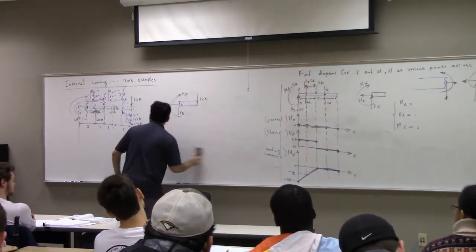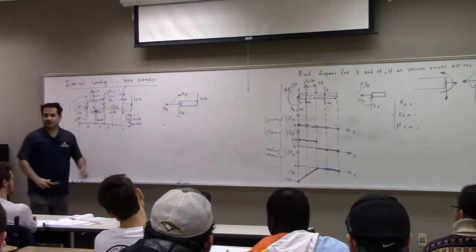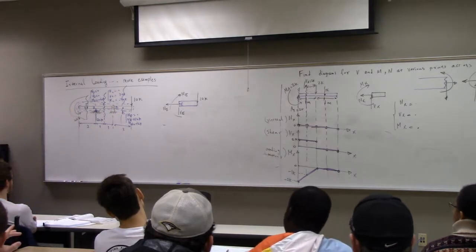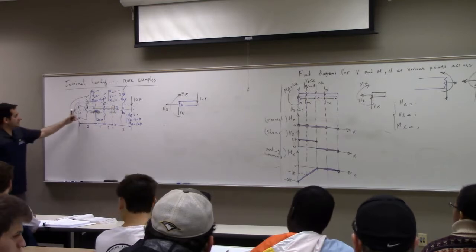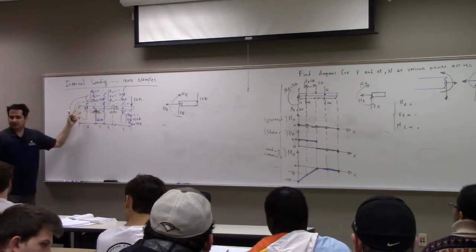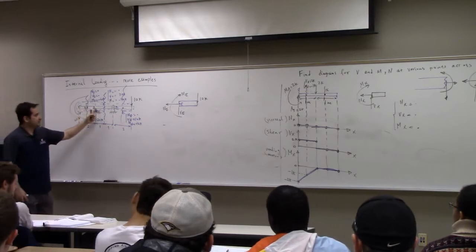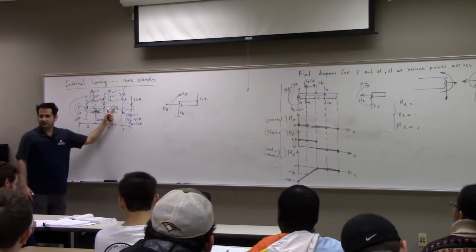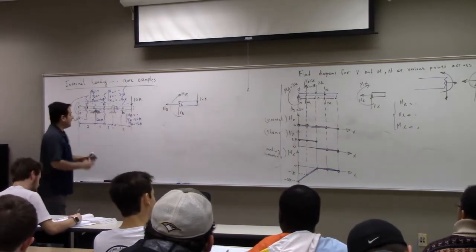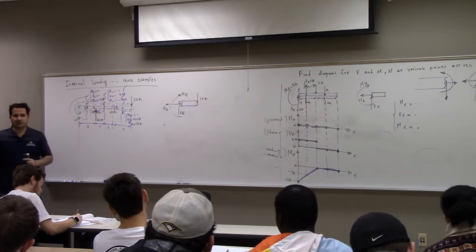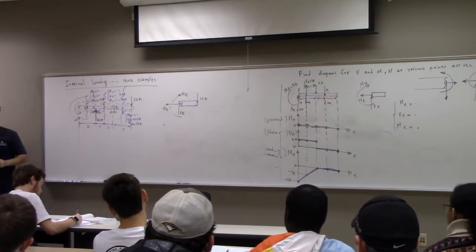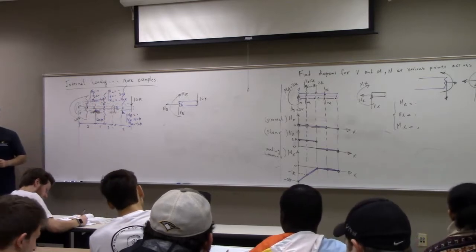So how many intervals should I use here for my analysis? We said 3. That's right. Because you see, from here to here, things are pretty much the same. Then from here to here, things are the same. Then from here to here. Now, if you put another load here at point C, then how many intervals should you consider? 4. We want to minimize the number of intervals.